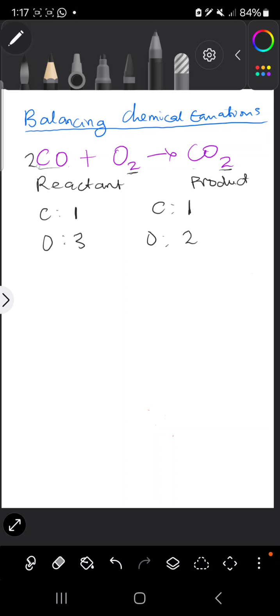So what can I do here? If I introduce 2, this 2 is serving as a coefficient, multiplying both carbon and oxygen. Just like in mathematics, if you have 2 brackets x and y, it means that this 2 is multiplying x as well as y. Take note of that. Therefore, this expression will change automatically because we have introduced 2. How many carbon do we have on this reactant side now? It's no longer 1 but 2. We have to also ensure that the number of carbon atoms on the product side balances with that on the left-hand side. We have to then introduce 2 here also. This is no longer 1, it's now 2.